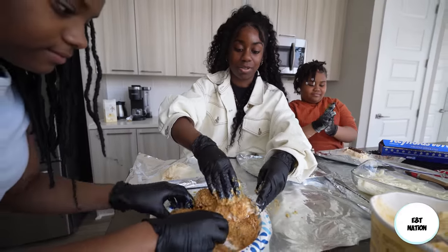Oh, my gloves right up. Your gloves right up. It's right there. You passed them, child. Okay, let me get right now. Come on now. Somebody gotta fall back. This yours right now. I'm helping my niece make the ice cream. No, I don't want you helping me do my ice cream. I'm helping my niece. I ain't helping you. You do your own. Come on, Zamora. We should have been teams.